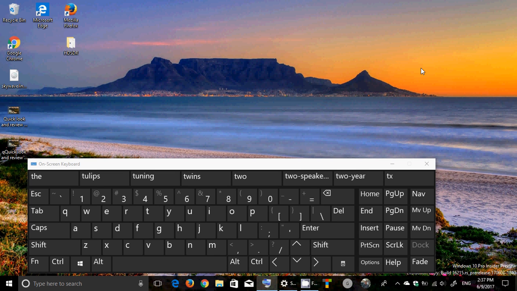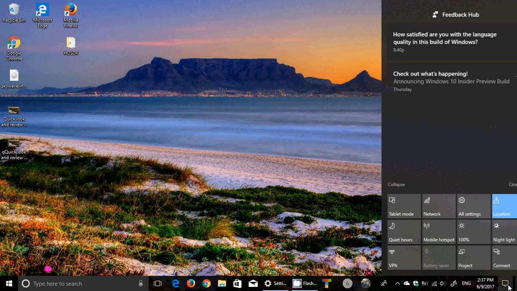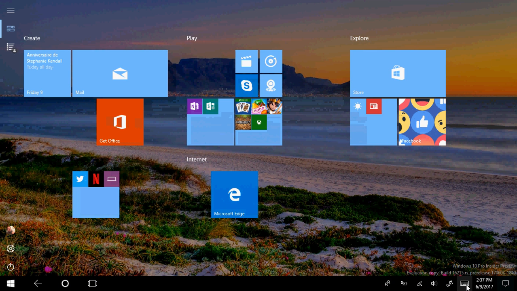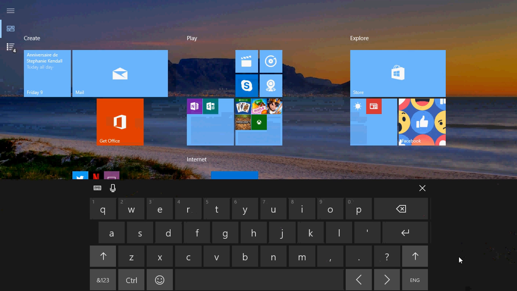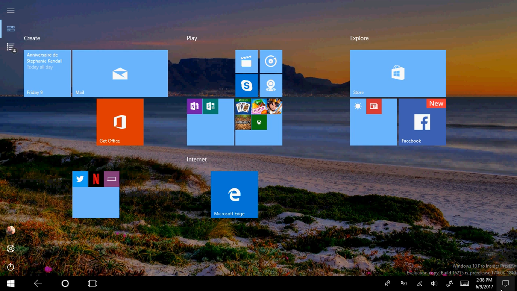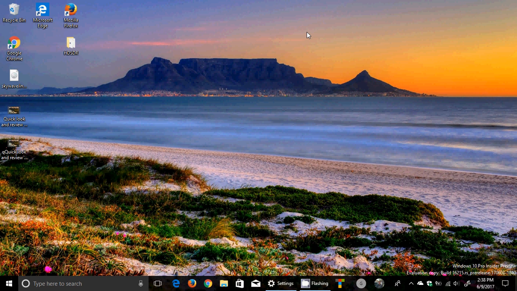Also on a touchscreen keyboard, there's a lot of stuff happening. So if, say for example, we go here to the tablet mode, one of the things of the tablet mode is you'll want to have the on-screen keyboard. So here is the on-screen keyboard that pops up. You see the microphone here, like I was telling you, there are more options now with the microphone. So for example, I can type something, it's going to suggest something when I start typing with the keyboard. And the microphone I can actually use for commands of all sorts. So if you are a tablet user or a touchscreen user, these are all options coming up and working.